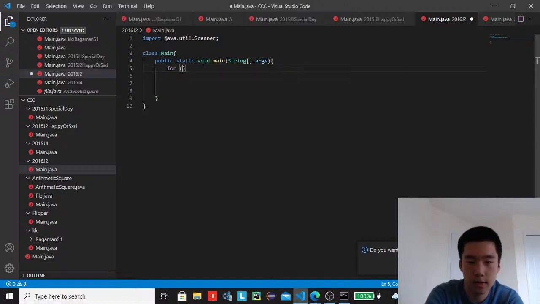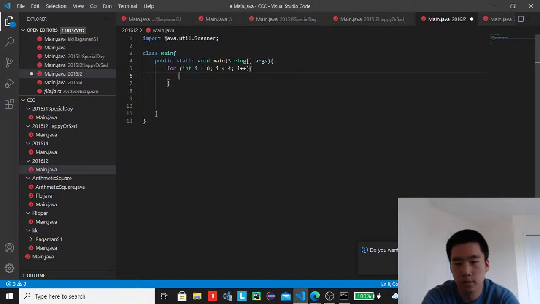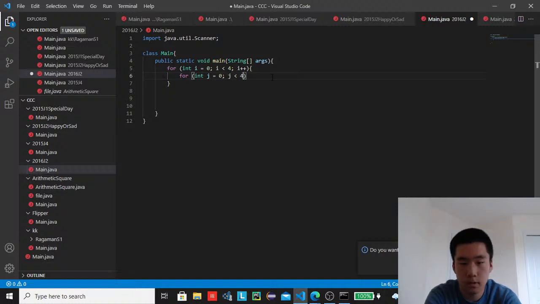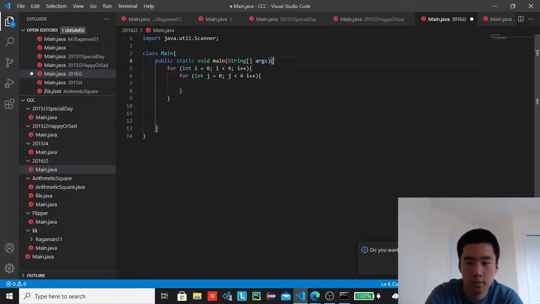So we're going to say for int i is equal to 0. I'm going to speed run this. i smaller than 4. Basically this loop will make it so that we're taking in the input for the entire square. And so we'll also have to use a nested loop for this too. And j is equal to 0. j is smaller than 4. i plus plus. Okay, and so we actually have to create our array.